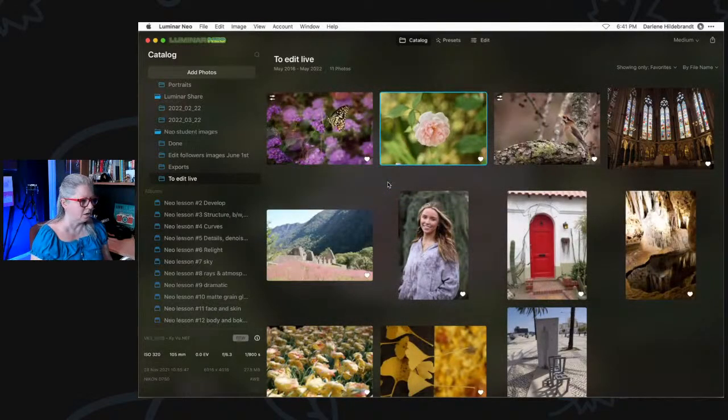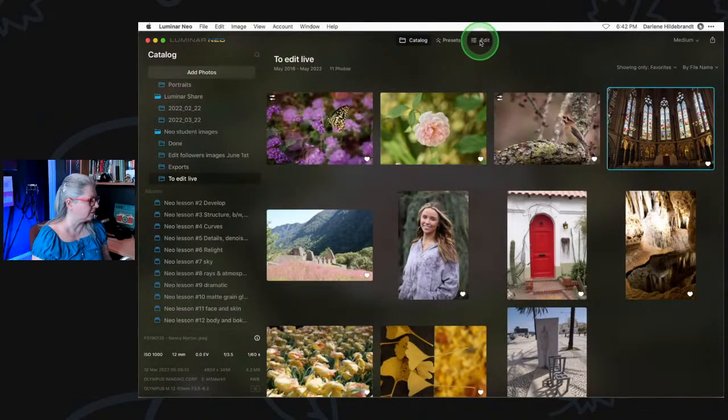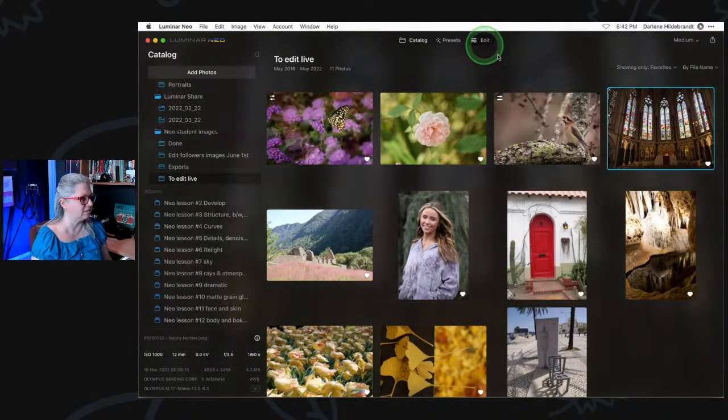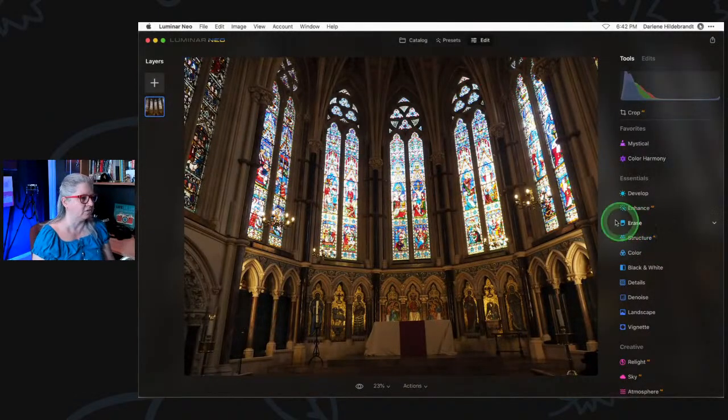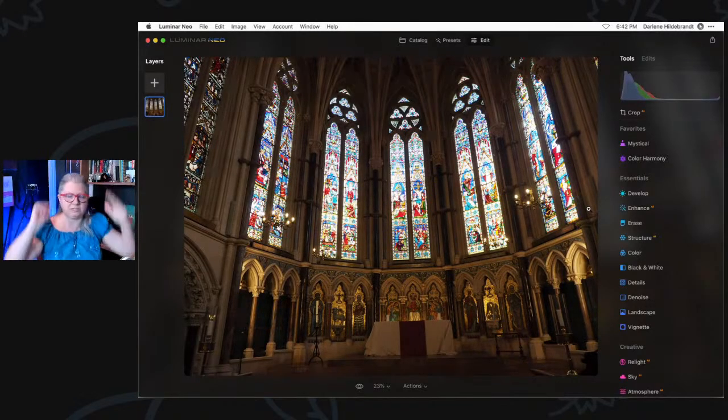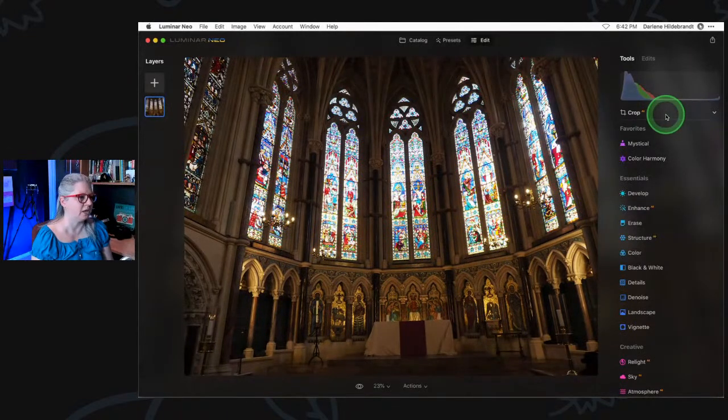Okay, I want to show this one. This is one of Nancy's images, and she's one of our students as well. It's a JPEG, so you'll notice right off the top that you don't have develop raw available. But I want to show this one because it's architecture, and people ask this about Luminar Neo as well: can you correct the building distortion when you're shooting up with a wide angle?